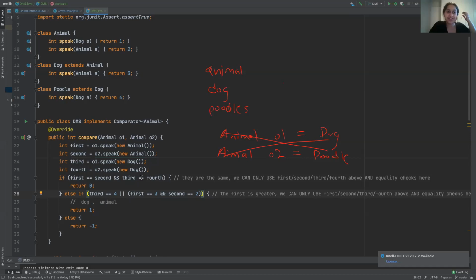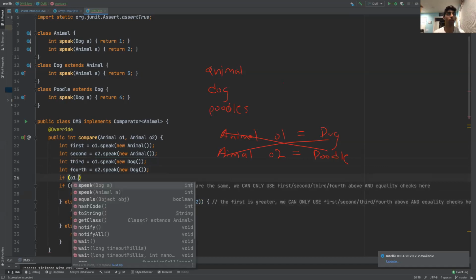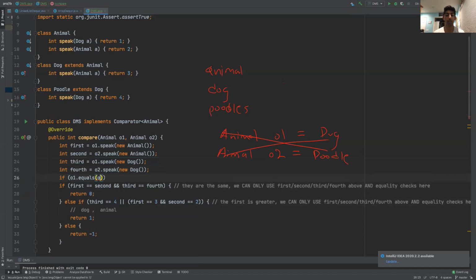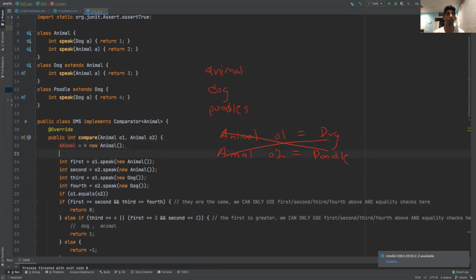Why could you not just do dot equals? Would that not work? No, actually, yeah. So tough question. If we do O1 dot equals O2, in the current situation, say we create animal A equal to a new animal, and then we create another.